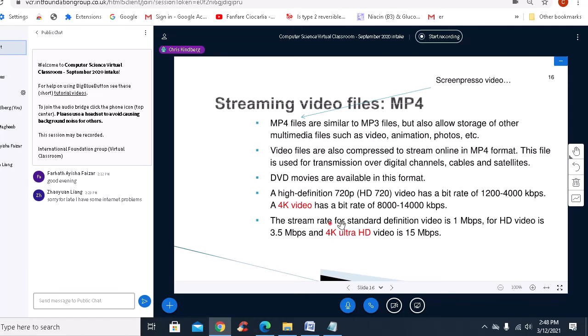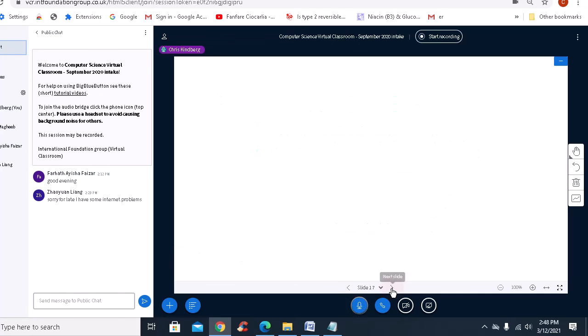The stream rate for standard definition video is 1 megabit per second, and for an HD video 3.5 megabits per second, and for a 4K HD video 15 million bits per second. So one day I'll get to see a 4K Ultra HD video. I don't think I've experienced that yet.